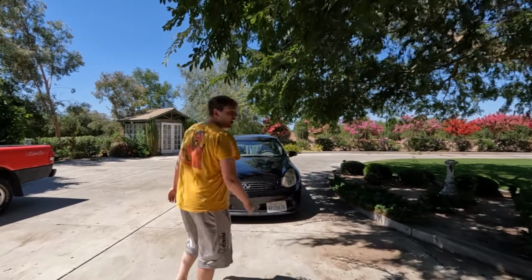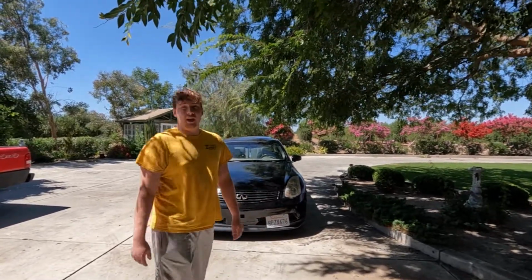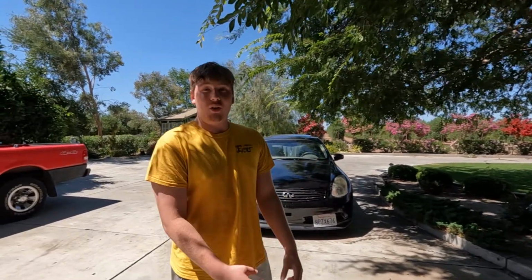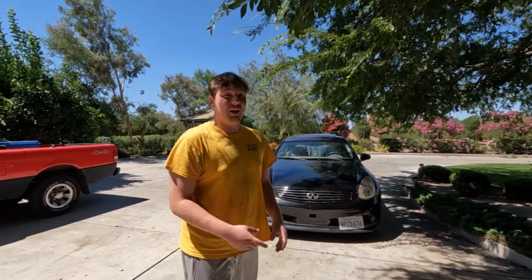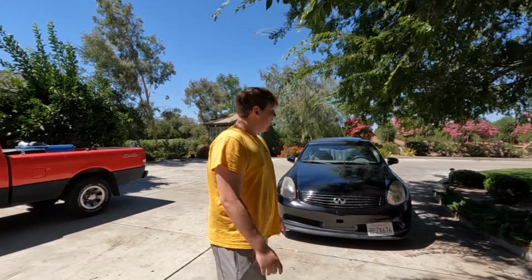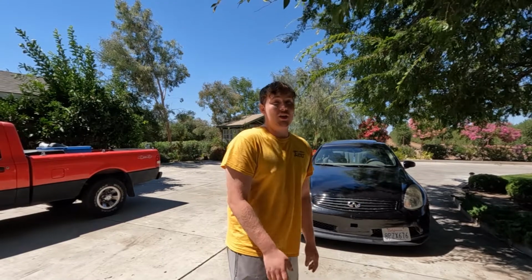So this car has about 106,000 miles on it. Like, barely. 106, like 0.75. This car drinks, it chugs oil, it burns oil. That's the bad factor. We're gonna go through the bad first. So this car will chug oil, it'll burn oil super quickly. You need to keep checking your oil.